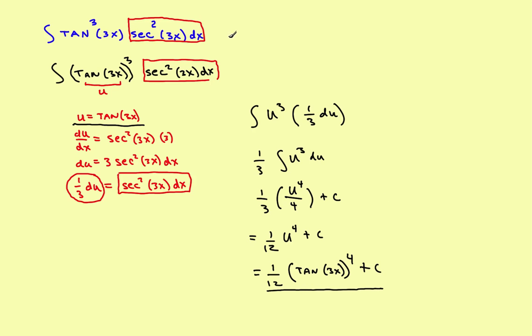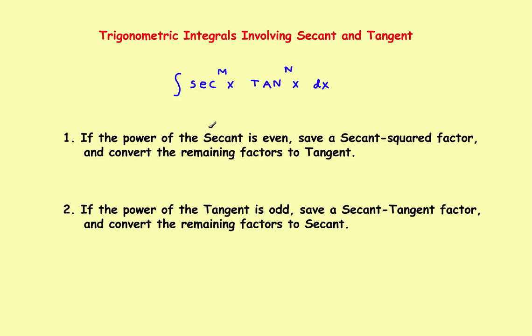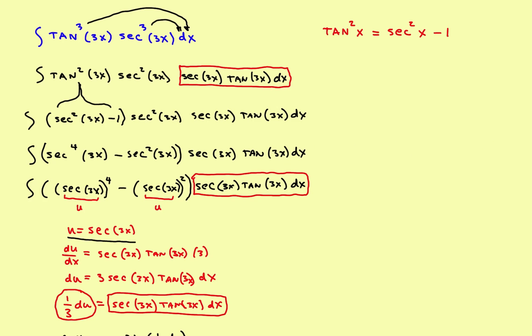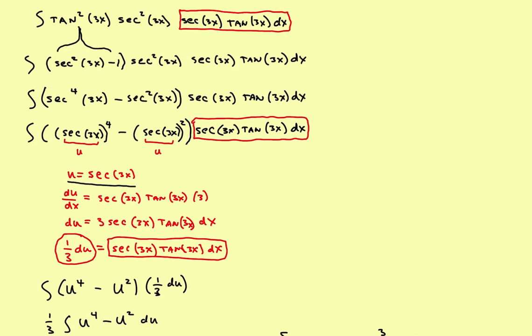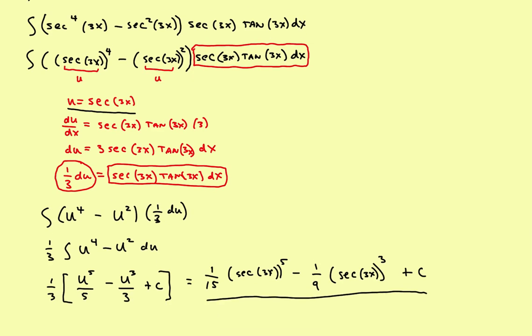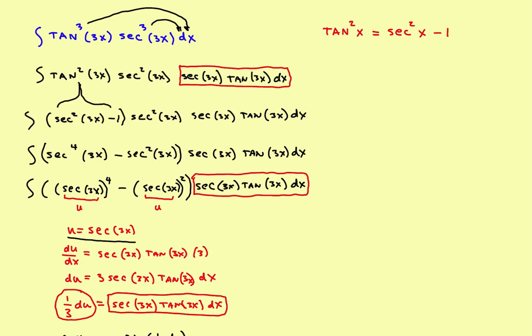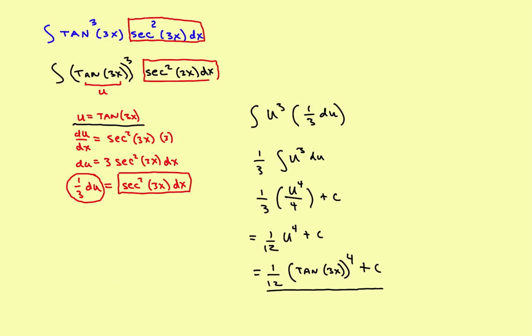So anyway, the point to be made here is that these two problems look almost exactly the same. But before you just blindly start applying these rules here, see if there's not an easier way to get around it. So if you wanted to, you could have used this second rule, but if you did that, you would have had to do all this work right here of factoring things out, using your identity to substitute. It takes a lot longer to get through it. But if you're clever about it and you recognize that the derivative of the tangent is the secant squared, you can go directly to u substitution and save yourself a lot of work.